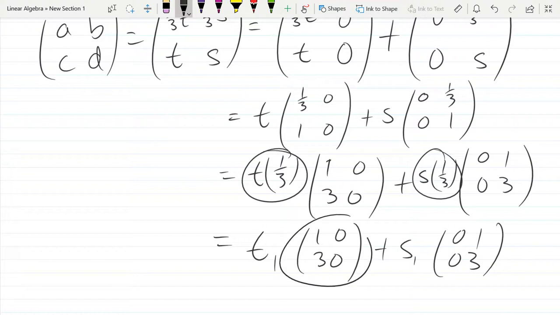What I'm really after are these matrices. Those are our basis elements. So that's the answer to what is a basis for the kernel. Are these vectors independent? How do we determine if two, so we could write the linear combination, but if there's two vectors, there's a special way to determine independence. What do you do when there's two vectors?